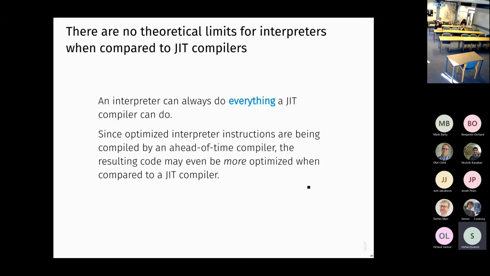And then a nice side effect of this is that all of the stuff that you do in the interpreter will be compiled, or will be built into the interpreter when you compile it. And because you compile it with an ahead of time compiler, it may actually end up being more optimized than what the JIT compiler would do, because at interpreter compile time, the ahead of time compiler has basically no latency problem. It can take 10 hours to compile the interpreter. I really don't care how long it takes, as long as the code that gets out of it is optimal.